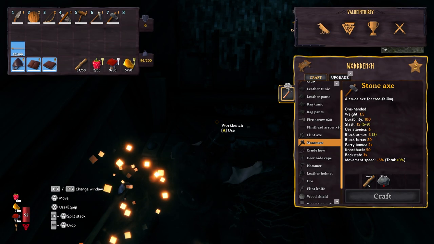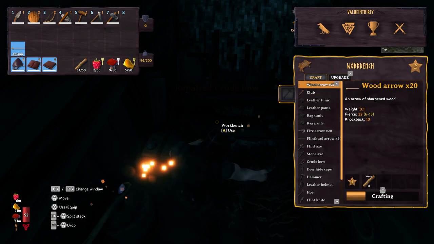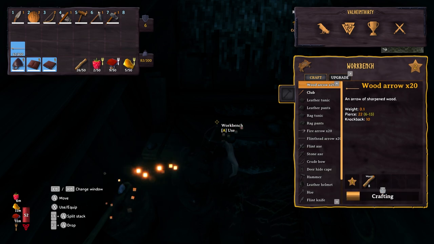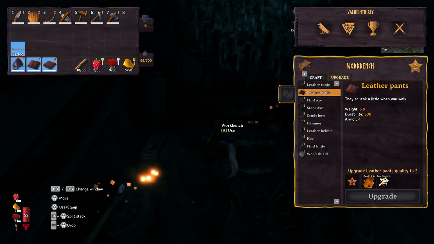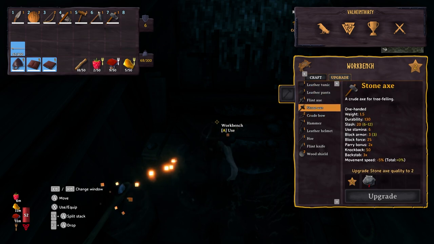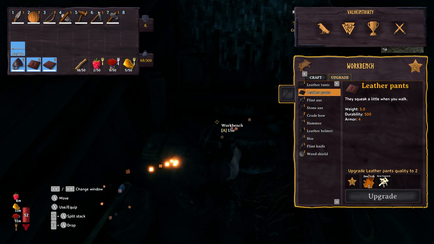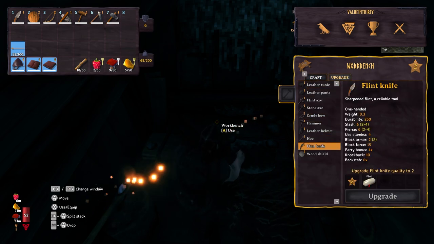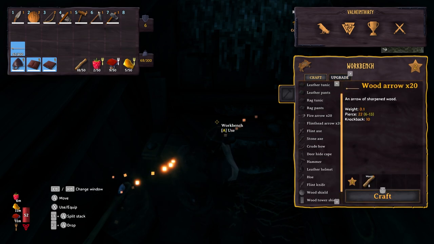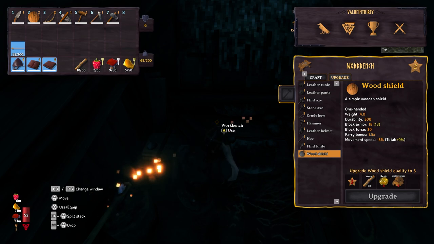And like I said, I could definitely use the arrows, 12 arrows. Go ahead and get up to 50. And is there anything I can upgrade right now? I can upgrade my flint axe. I can definitely upgrade my flint knife. Upgrade my ability to use my fingers.